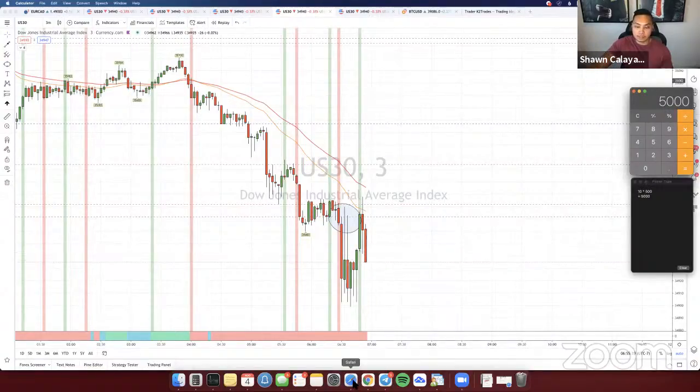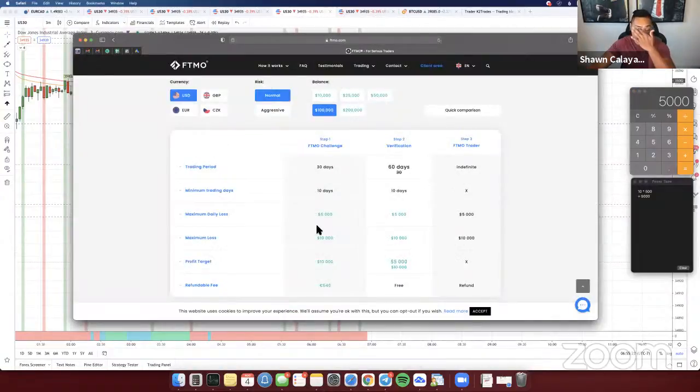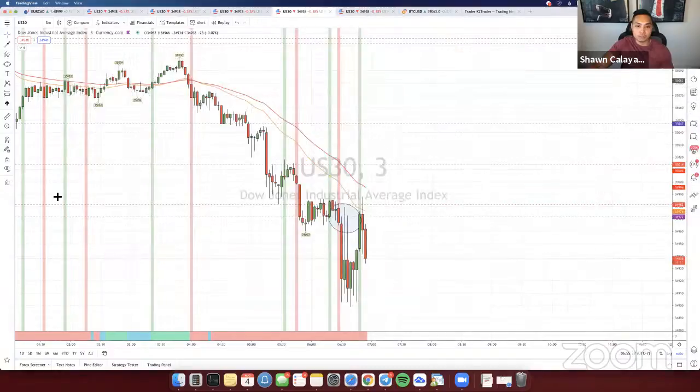So if you're losing 5,000 and your max loss is 5,000, if you hit that for the daily, you're going to lose your account. That's why for me on the 200K, I could use that because it's half that, right? And I rarely lose. So that's why I don't mind risking it with that trade there. So you should use a 5 lot max, but you should be using between a 3 and 5. Depending on how much risk you're taking, you can take between a 3 and 5 lot. It just depends on how you feel about the trade. For me, if I lose one trade, then I'm done for the day.